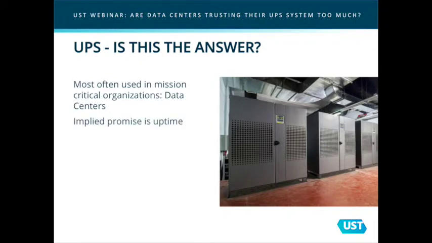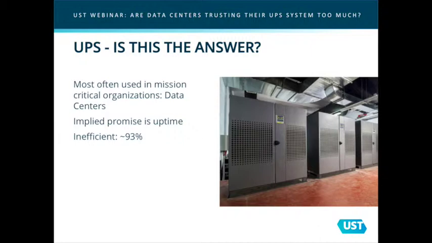There is an implied promise of uptime with the UPS. UPS manufacturers will promote their product to be not only the answer for a ride-through situation, but also to regulate voltage. They tend to be inefficient to a certain extent. I know this number, 93%, is something we used as an average in some of our analysis. I'm sure there are plenty of UPS manufacturers out there that will tell you that their systems run more efficiently, 94, 95, 96%. We've heard all those numbers.